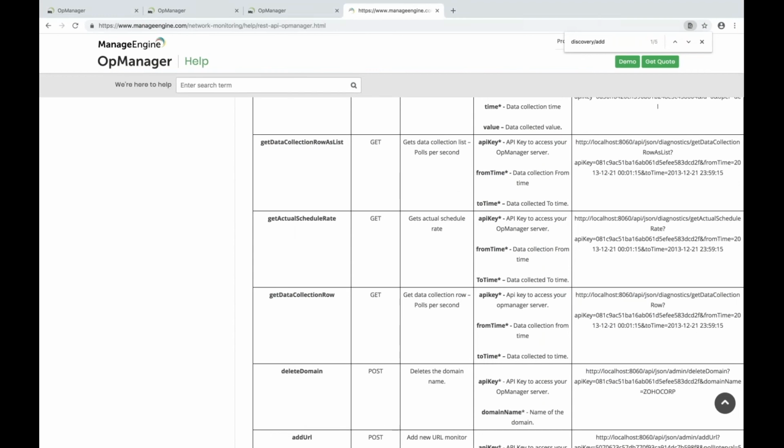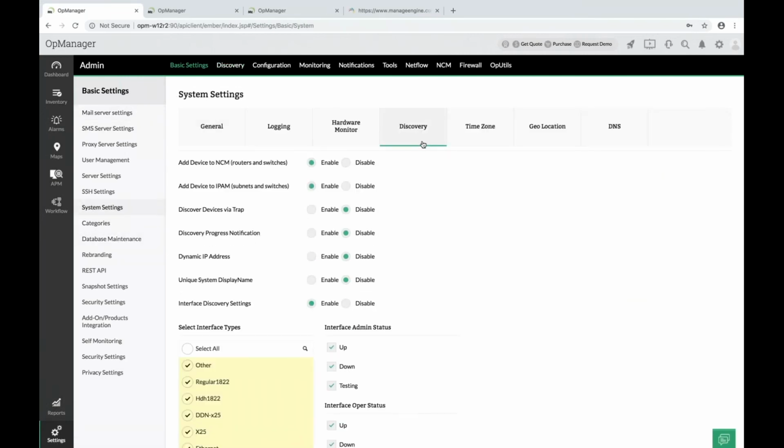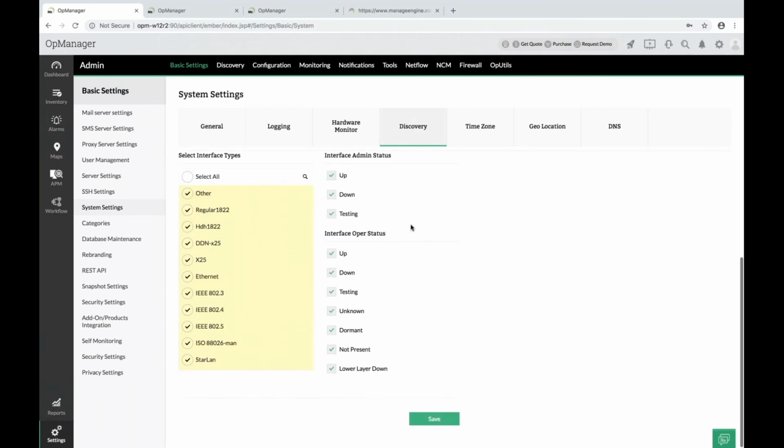So all you need to do from the device end is just make sure that the respective settings are enabled. You go to basic settings and system settings, and under discovery module, just make sure that enable discover devices via trap is checked and save it. What this is going to do is look for the devices that send a trap to the OpManager server. So if you configure your end devices, say for example in this customer's case, the radio devices, as and when he installs the radio devices in the network, they send an SNMP trap message to the OpManager server. That is how he needs to configure that, and OpManager will look for the SNMP trap for the respective devices once you enable the settings. And as and when it receives the SNMP trap message, it is going to discover those devices and add them into the tool for monitoring. So that is how you do that.